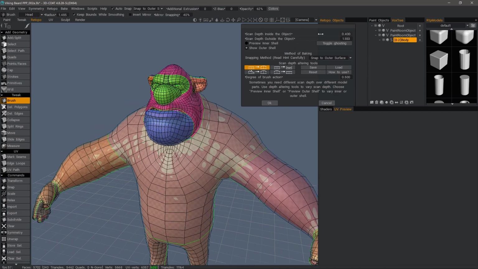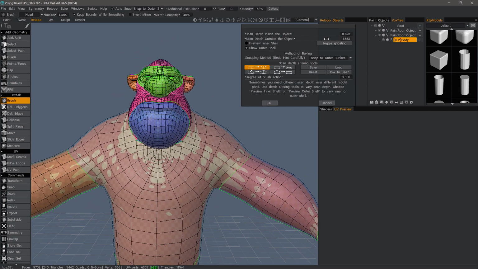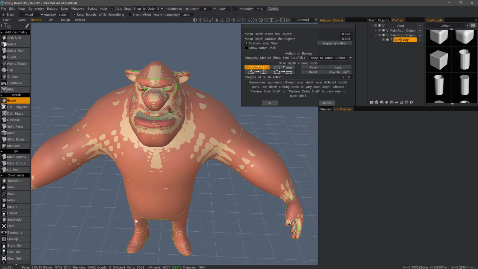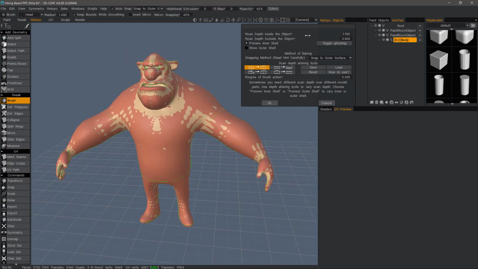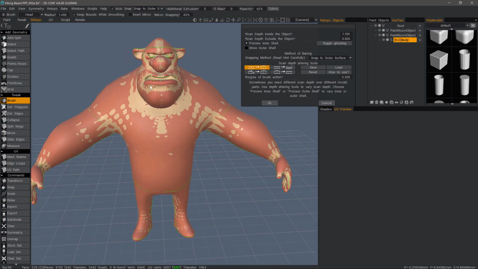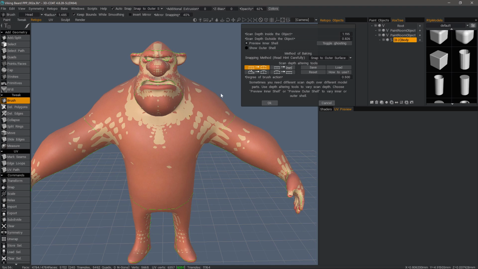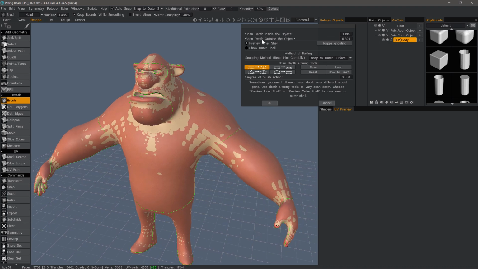So again, I'll click that. We'll get the Bake Scan Settings dialog here. I'm going to adjust it a bit, looking at the outer shell. We want it to be about as close as possible without any voxel objects poking through. And let's look at the inner shell. We don't want any of the inner shell poking through the voxel object either. So let's scrub that until we see very little of it, if any. That looks good. If I need to make some localized edits with my brush, I can do that. It's going to pull along the normal, whether you're on the inner shell or outer shell. The inner shell, the normals will be facing inwardly, and the outer shell, the normals will be facing outward. So just keep that in mind.